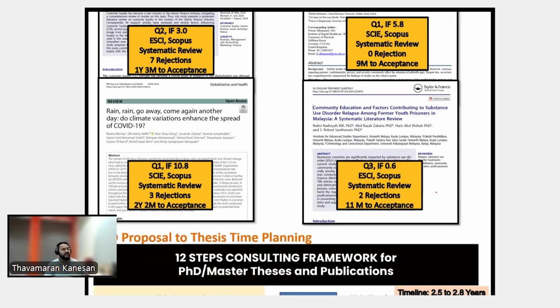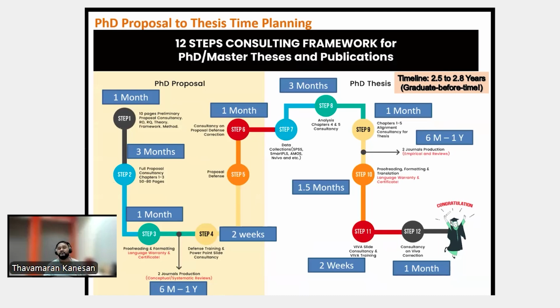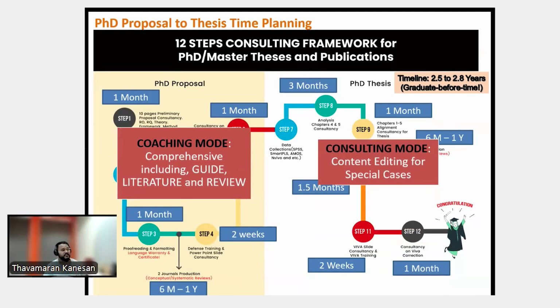Now, coming back to this, how do we normally coach students and academicians together? Sometimes you do combined coaching as well. We will go into coaching mode. We'll build a comprehensive coaching guide, which will guide through the writing process and publication process. We will include some literature that we read, we will share. And finally, after writing the paper, we'll review and give comments for improvement. Sometimes we do full consulting as well, content editing wherever required, to teach them how to actually write it.